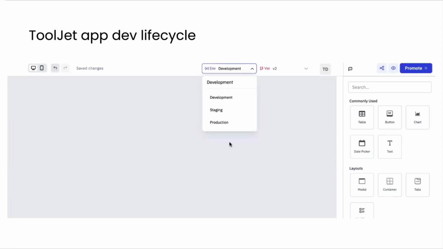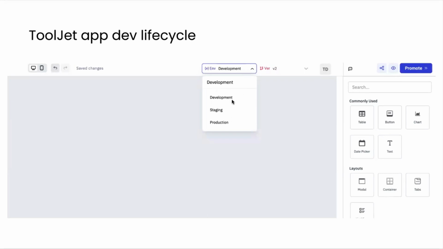Okay. So this is the application builder for ToolJet, and what you see here in the screenshot are the environments that you can set. ToolJet is set up in three specific environments so that you can build apps at these three levels. One is development, and then you have staging and then production. This is a generic thing that you usually find in traditional application development, and the same goes for this low code approach with ToolJet.